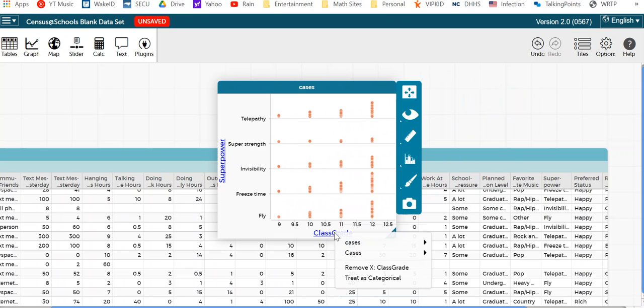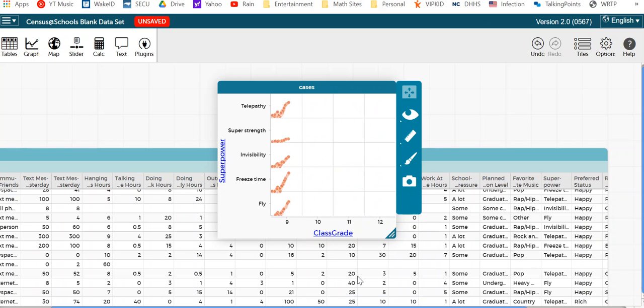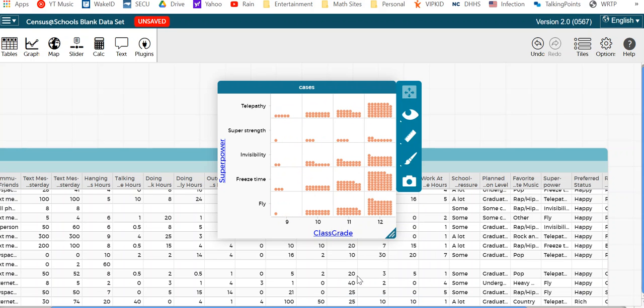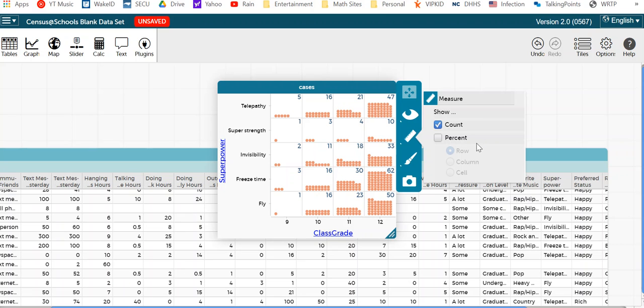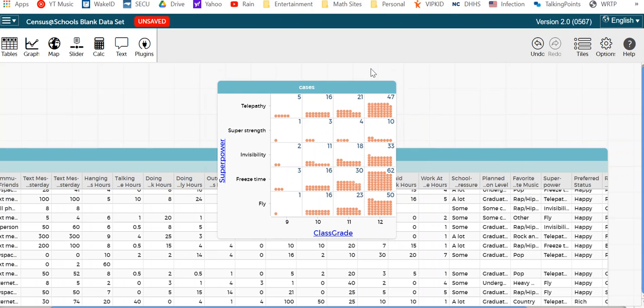Now, I'm wondering, we treat it as categorical. Yeah, that's actually a little easier to read. As a matter of fact, it would probably be nice if we would put a count. The problem with percent is that the percent either goes horizontally or vertically, but it only makes sense in one direction. So when we've got a grid like this, I have a tendency to leave percent off. So that's what we're dealing with here. So we need to look at this and figure out what are some good statistical questions.